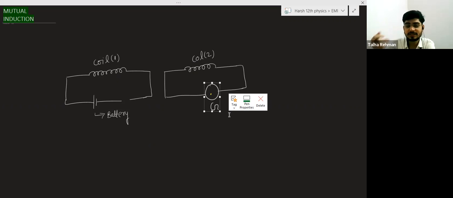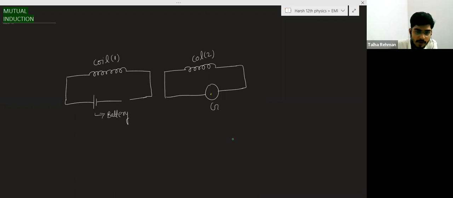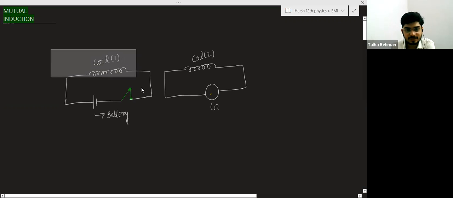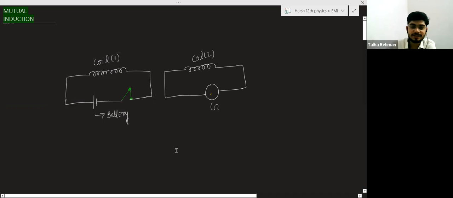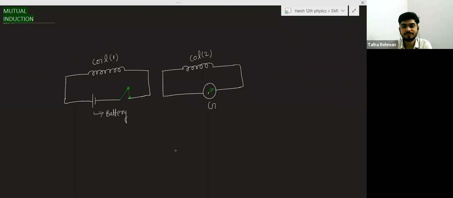See, you will see the magic this time. Now, I have just connected the key and closed the circuit. When I have closed this circuit, it is found that there will be some deflection in the galvanometer. Is this magic or not? This is a type of magic, I think. But what is the reason behind that? That we will study.